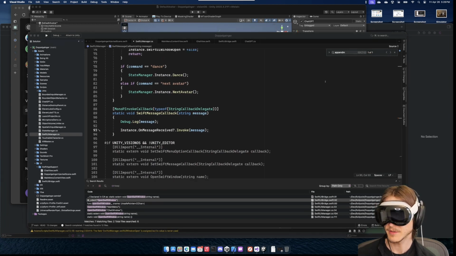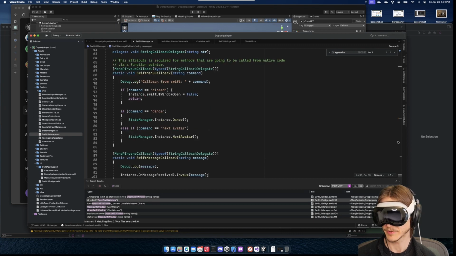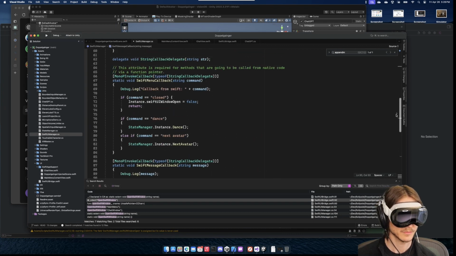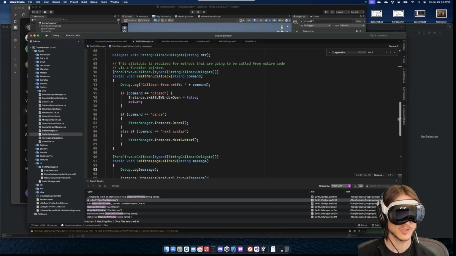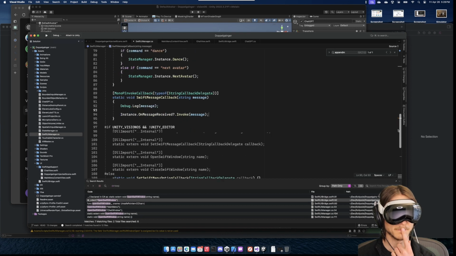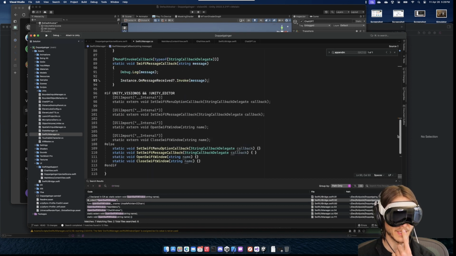And then in append message, let's see if, I don't know if that's still hooked up. Let's see. I think we needed to do something there. Yeah, so append message, that's got to call SwiftUI.